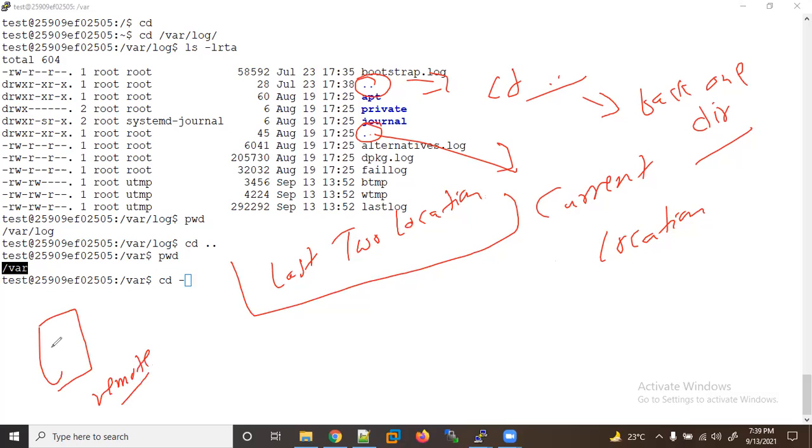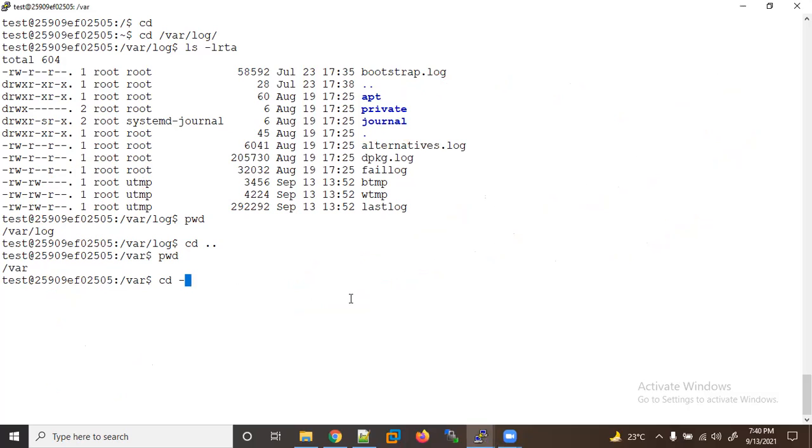There we set one channel, like on one channel I'm watching a movie, 104, and on another channel I'm watching news, 106. So you can go back and forth. The same thing cd hyphen does here. So now let me use cd hyphen here.